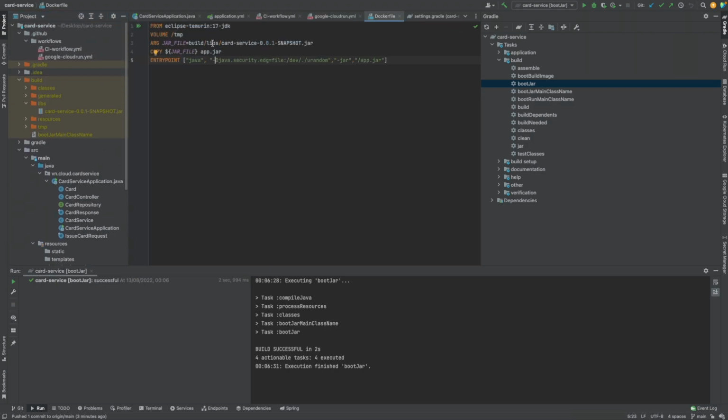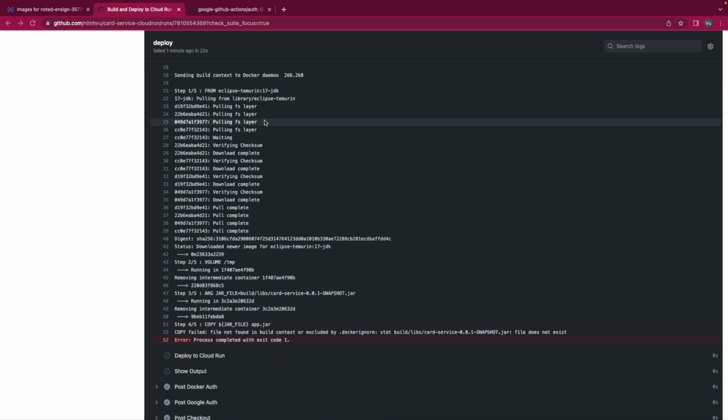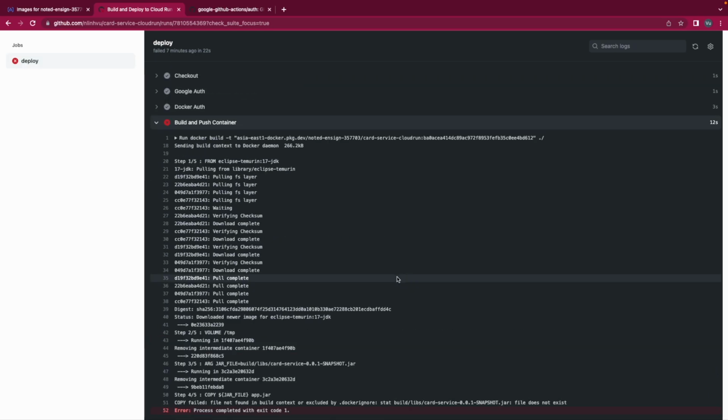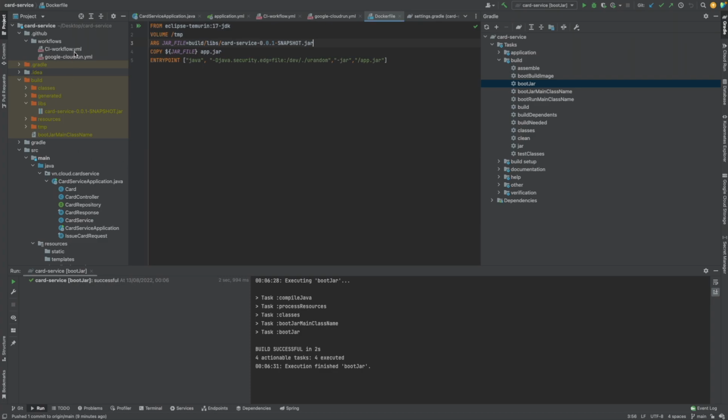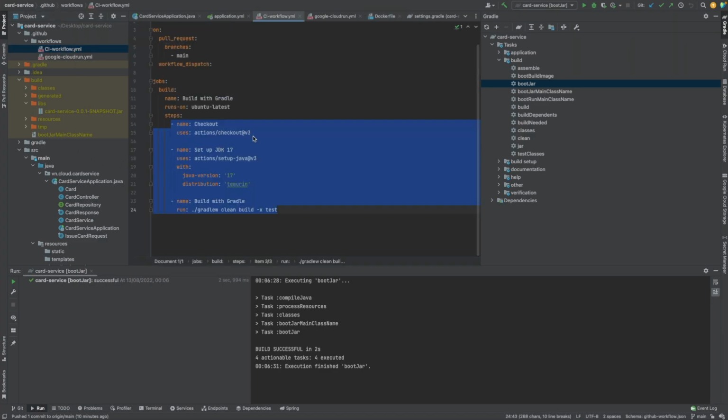In view, libs, core service, snapshot. It's there, right? Because we haven't built it, so I'll copy it here.